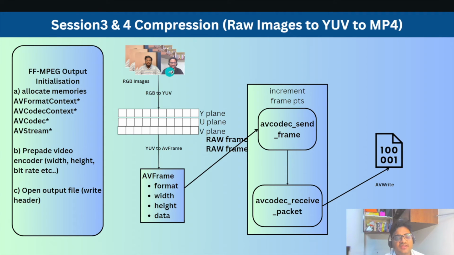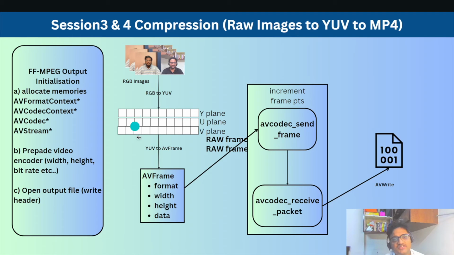So here, for these frames, first we read this particular RGB image and we convert the RGB into YUV data. YUV has three planes, Y plane, U plane and V plane. For more details on what a Y plane, U plane and V plane are, in session 4 video and session 3 video, we have the details. The Y plane is brightness, and the U and V planes are chroma. What is meant by YUV 420 subsampling, all those things we have explained.